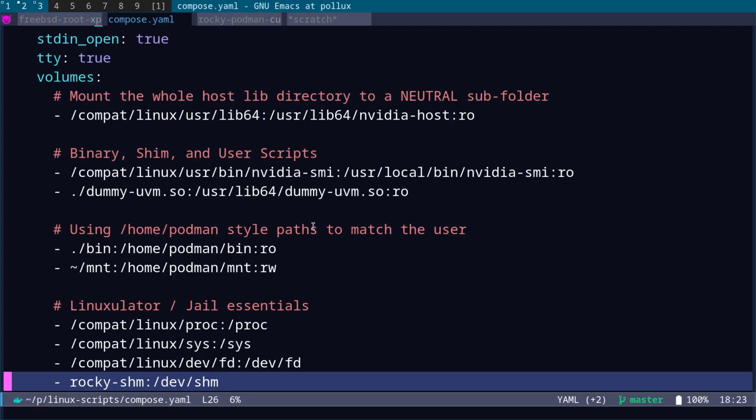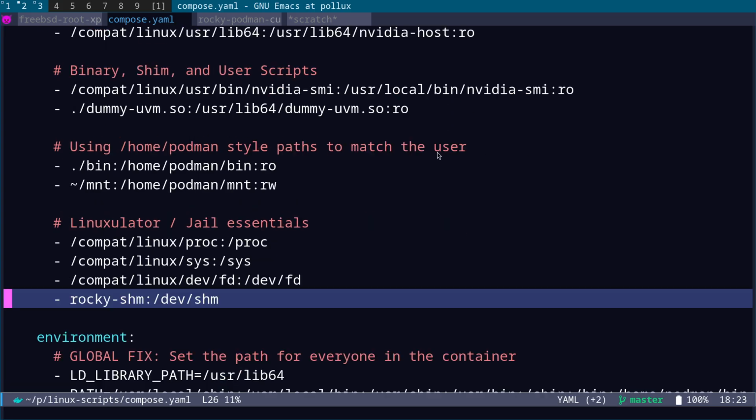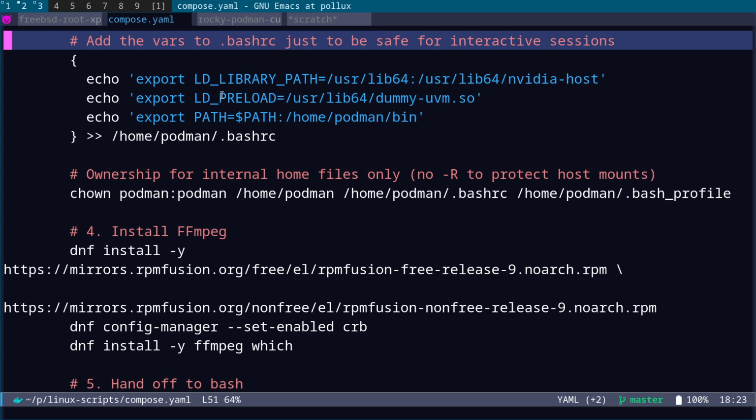So what we're doing is we are mounting that entire directory into usr lib64 nvidia-host inside the Podman container. So what this does here is we're setting the LD_LIBRARY_PATH, where it's going to look for libraries in the Podman container, to the default, which is usr lib64, but then we are appending to that library path usr lib64 nvidia-host, which is the Linuxulator libraries that contain all the NVIDIA libraries.